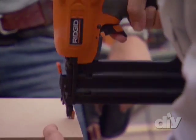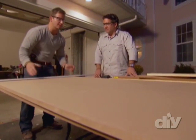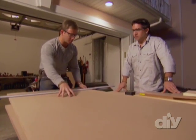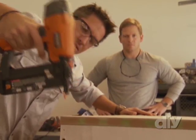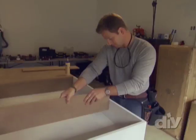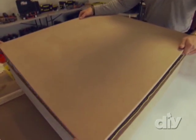The bookshelf will be completely constructed out of MDF, using the same dimensions as a template, and everything will fit perfect — I hope. The back piece has our overall dimensions: 34 and 3/4 wide and 79 and a half long. We build out from that, but it's important that we get this piece the right size because everything else is going to fall off of this. It's going to look like a regular bookshelf with three shelves and a set of dummy doors on the bottom — just for show, to trick people into thinking it's a real bookcase.